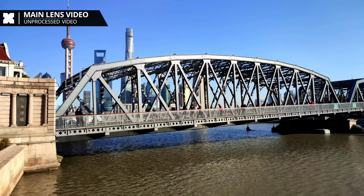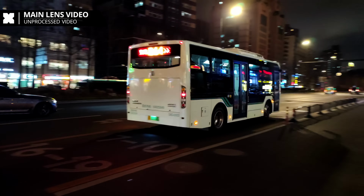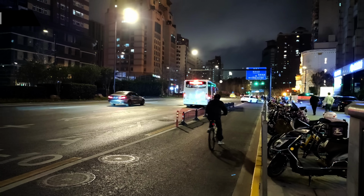But when it gets darker, there's surely a lot more noise and some fuzziness in these shots, which is a little bit more noticeable with video.